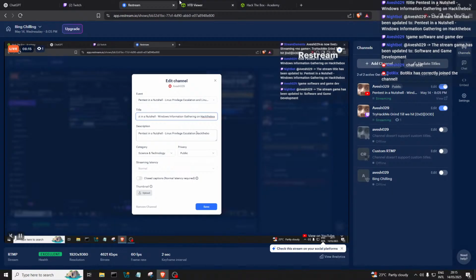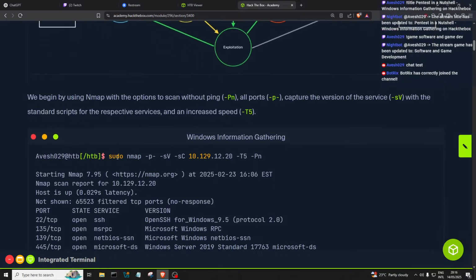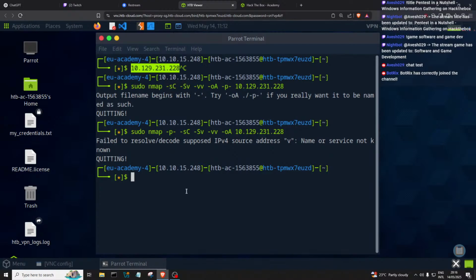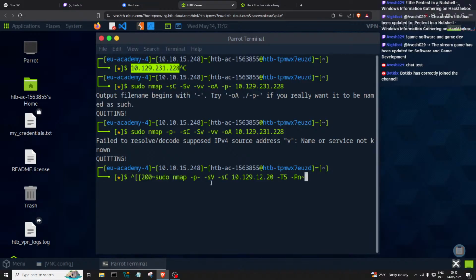Hold up. No, okay, there's the box. So, okay, you know what? I'll use this here then. And now it won't paste. Great. There we go. So I don't know why it errored out the first time here. -Pn to remove ping. Get rid of this here. Alright, sudo nmap -sV -sC. Our IP is different, so I'm just gonna get it from the top. No need to go and copy and paste it again.